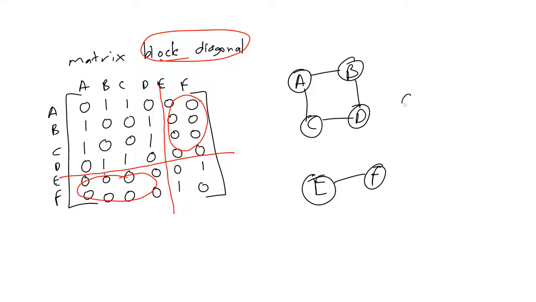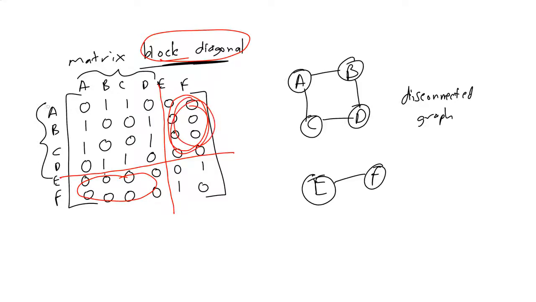What we learned is that this is a disconnected or non-connected or unconnected graph. And that is always going to be the case if we have a block diagonal adjacency matrix. And that's because, if you think about it, what I've done is established a subgraph of A through D. And I have guaranteed that I have all zeros between the A to D group and the E to F group. And I also have all zeros down here between the A to D group and the E to F group. So I have inherently forced a division in my vertices into one block of A through D and the other block as E through F.